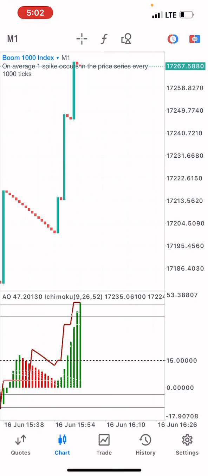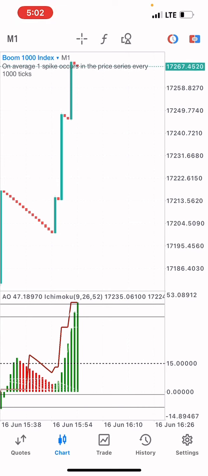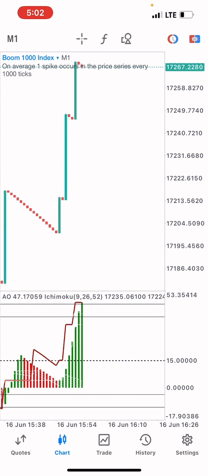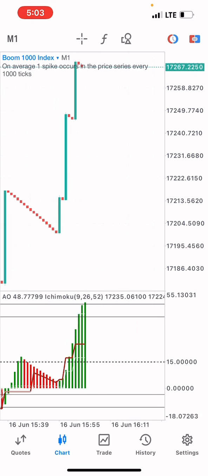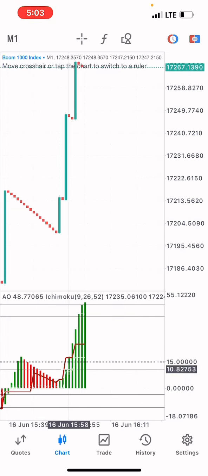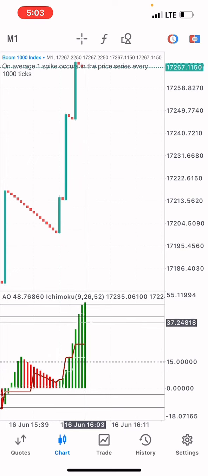Right now I'm not going to be thinking of selling, even as the indicator has moved to level 90 of our RSI right here. Okay, I'm not going to be thinking of selling right now until the higher time frames change direction, change momentum, until sellers step in and show me more bearish momentum. Then I'll come to the 1 minute time frame and look at the indicator window. I want to see that this red line, right?